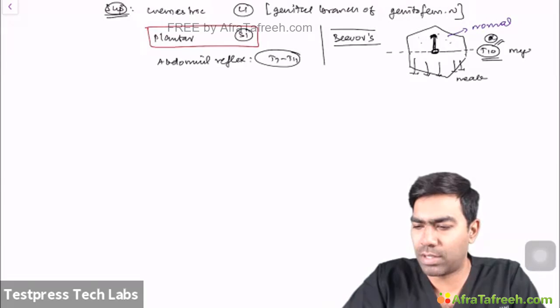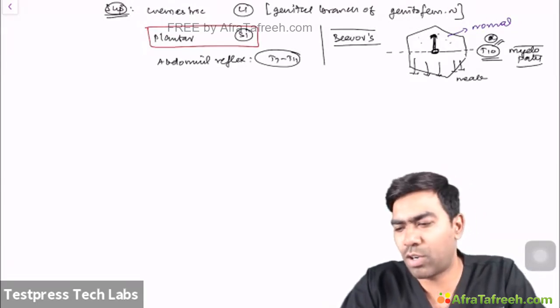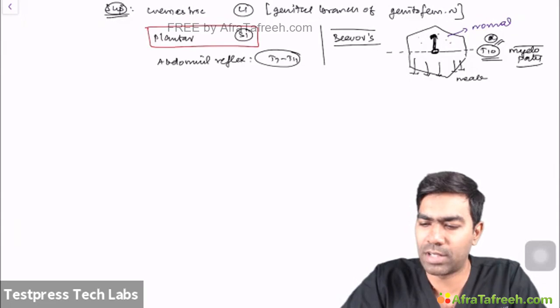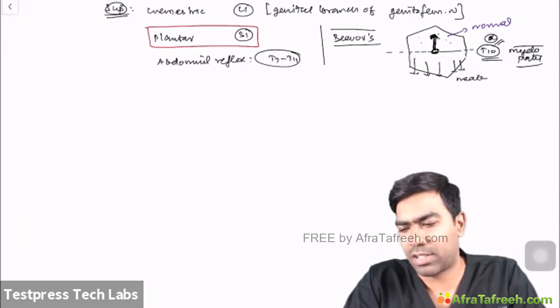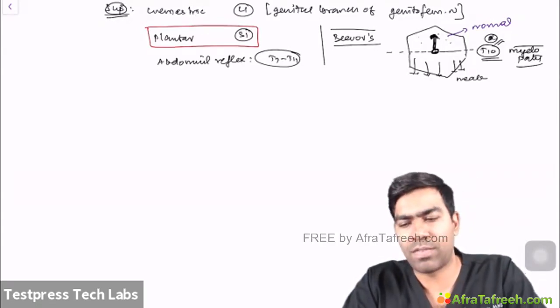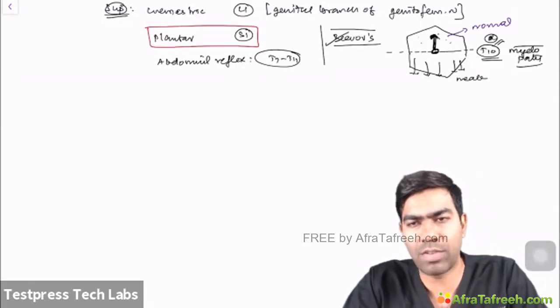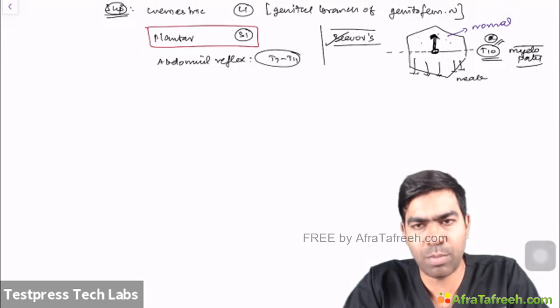T10 myelopathy. So in a T10 spinal cord injury, when the patient is asked to get up from the bed, this relative movement of the umbilicus in the upward direction towards the head is what we refer to as the Beevor sign. That's very important. That's a sign of a T10 spinal cord injury. That's why that point is very important.